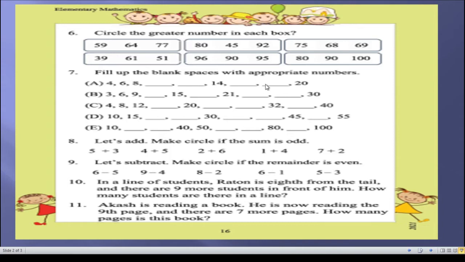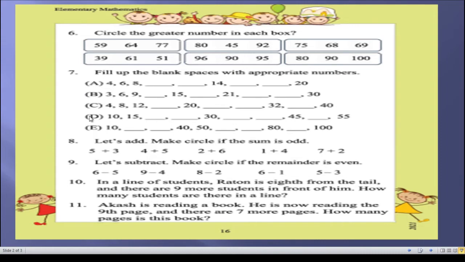So in this gap you should write 18, and then in the final number, we can see that 18 plus 2 is equal to 20, and that is mentioned. Students, I think you all understand that easily. So I will clear all the doubts in the next levels and in the next questions.